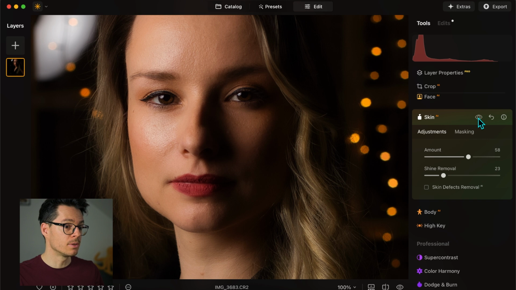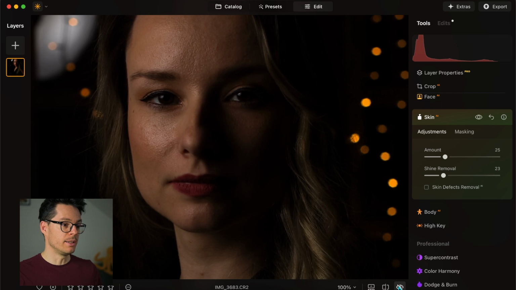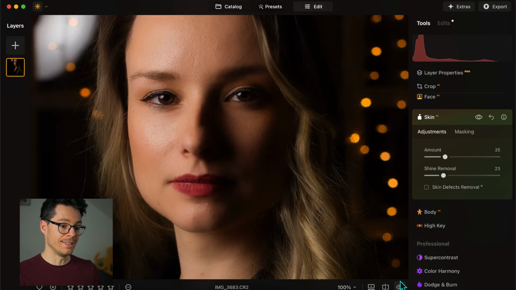So this is without, and this is with. But it still keeps the details, but it removes lots of the small imperfections. And you can also click this skin defects removal, and it will maybe remove some of the skin defects. However, I see some weird artifacts here. It's not always working perfectly, and I wouldn't push the amount so much like this. So this was the original one, the unedited, and this is the edited one.